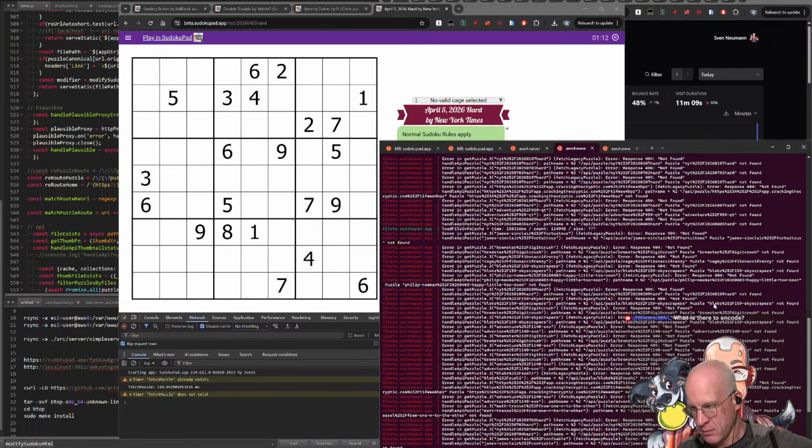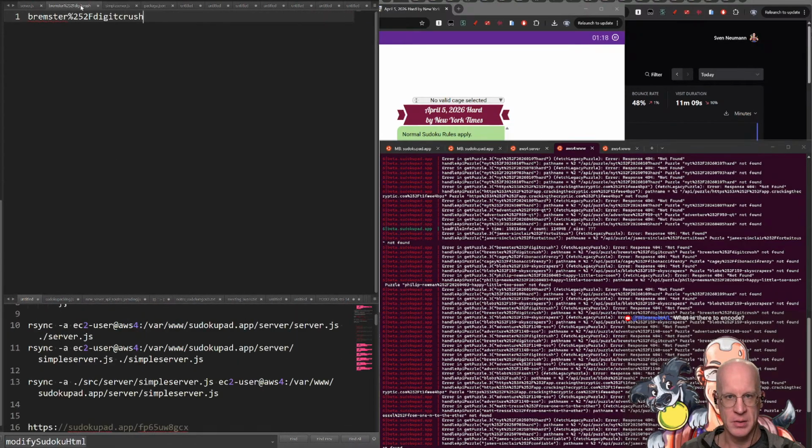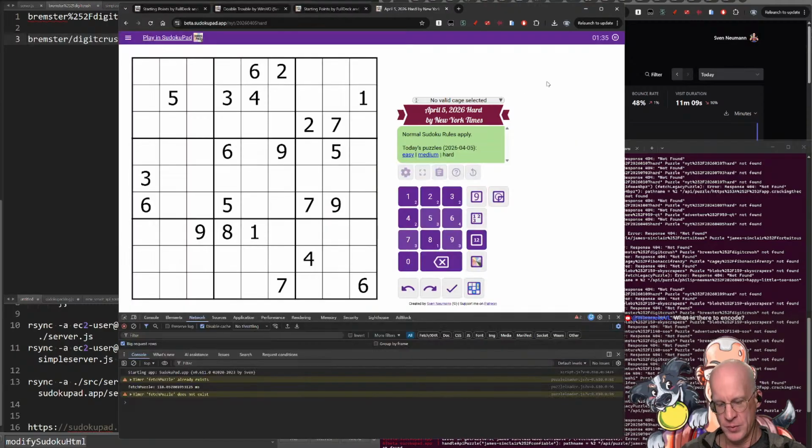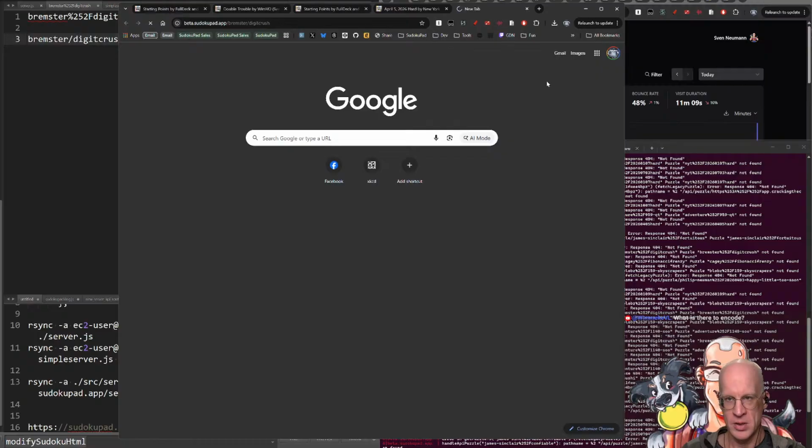Well, this is URL encoding, right? So somebody is trying to access a puzzle with this puzzle ID when clearly it's supposed to be something else. The %25 here is the encoding of the percent symbol, so it becomes %2f, and %2f is slash. So it's basically this short ID, right? And I bet you if I open this, it just works.